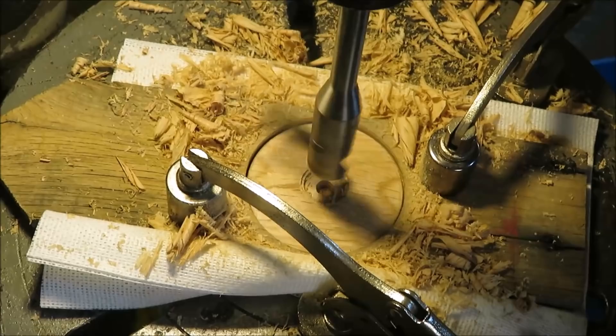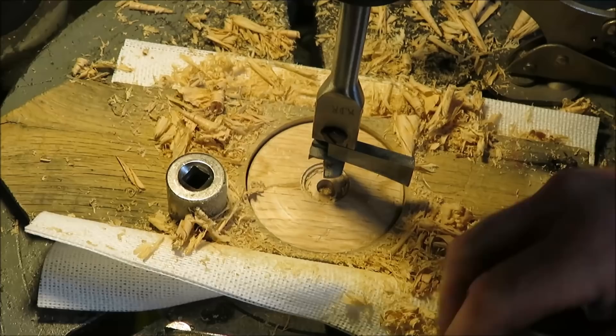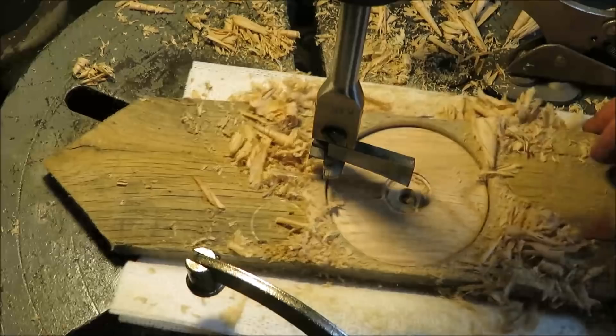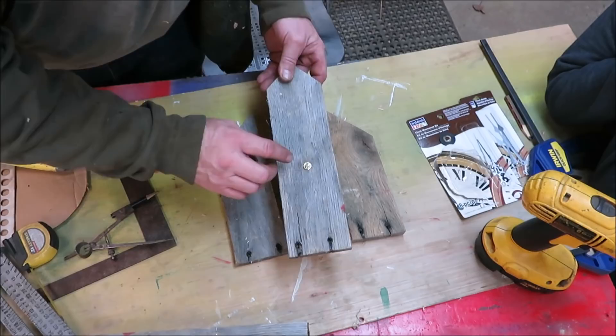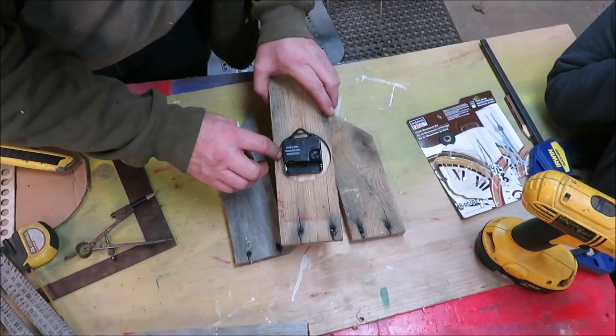We're going to take it out and give it a try. You guys asked me about these clamps — I just put a couple sockets on there and clamp it down. This is why we recessed this down: so we could get a nut on the top. The stud sticking out is about a half inch and I got a half-inch wood, so I had to recess it so the bolt comes all the way through. Now I'm going to work on the two pieces up here on the top.